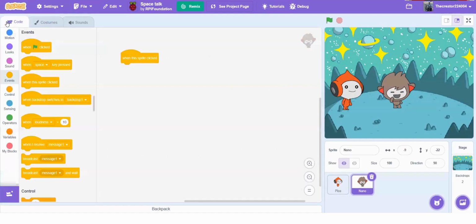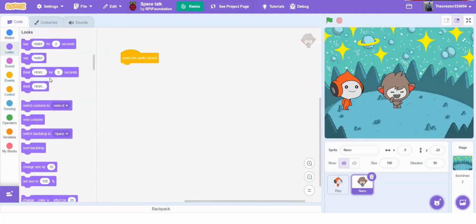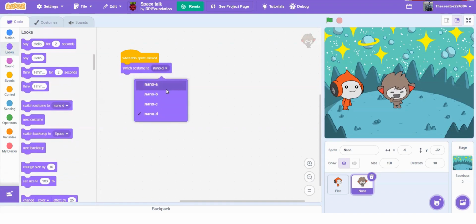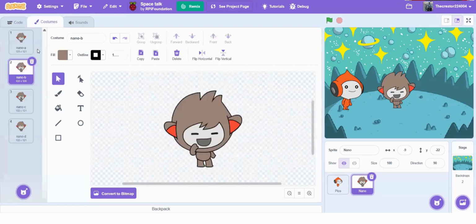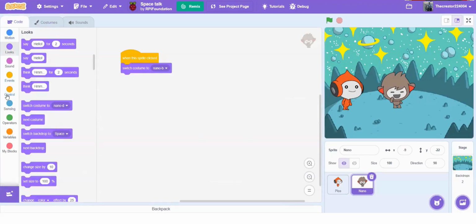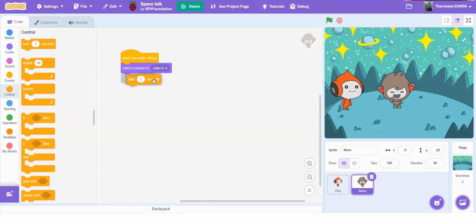Okay, that is it for the costumes, and we can go to the looks. Now we can click switch costume. So we will switch the default costume to Nano B, where he is like this. Now we can give Nano a wait block.